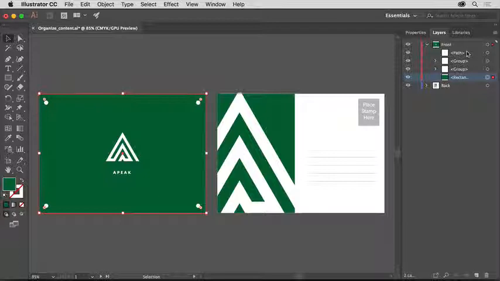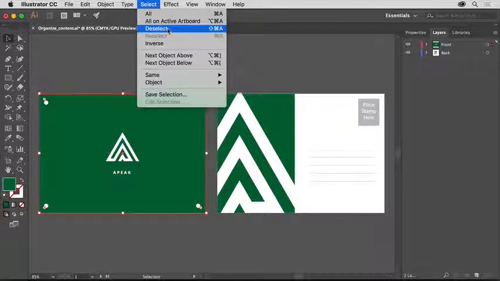In other words, if it's on top of other artwork, or in this case, since it's at the bottom of the layer, behind all of the other content on the layer. By showing all of the content on a layer, you can also do things like hide one object on a layer instead of the whole layer by clicking the eye icon for that single object. Click the arrow to hide the Front layer content. That way you keep the Layers panel a little neater so you can easily see all of the layers. To deselect the green rectangle, choose Select, Deselect.